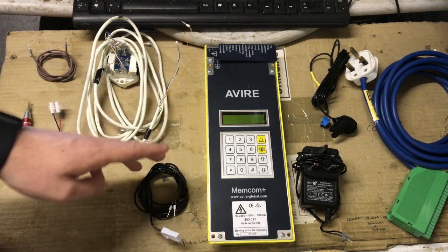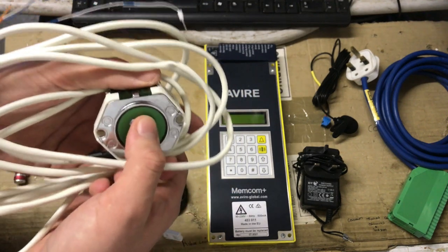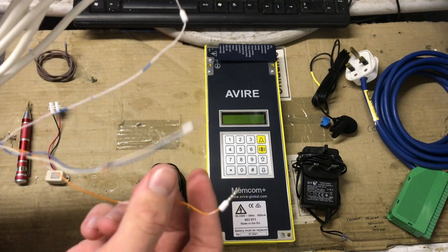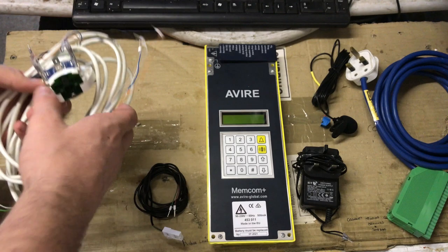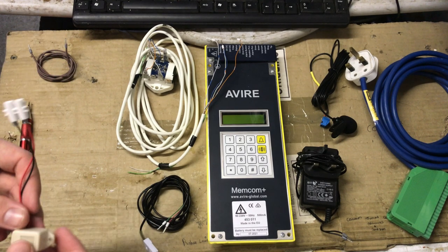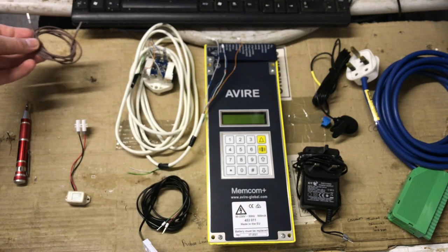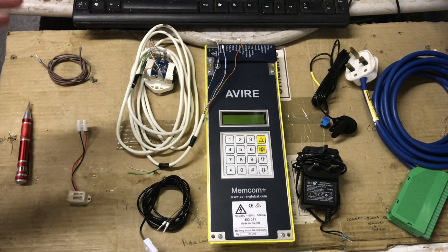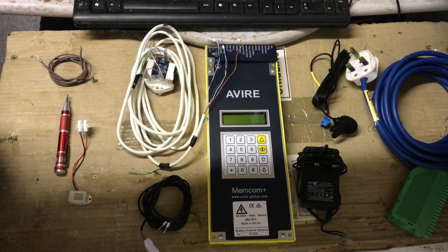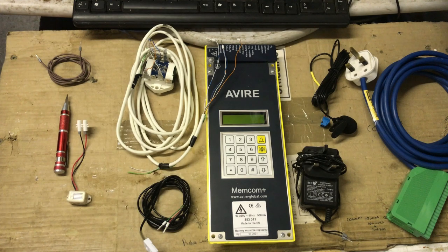There's a telephone cable with its ends exposed — this will be used to allow it to connect to a telephone line and dial out, which will be shown at the end of the video. You don't have to have a lift alarm button specifically, any button will do. There's a buzzer which will obviously act as the alarm when pressed before it dials out. I've also got a link-through cable, a small flat-head screwdriver for the terminal block, and the wiring guide which I always keep for reference.